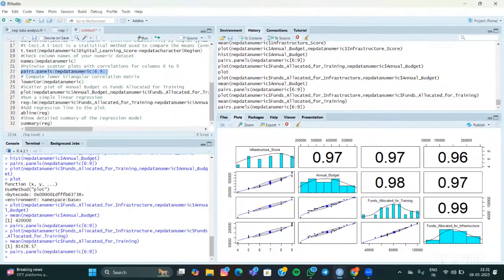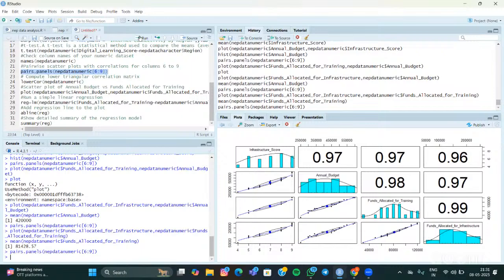The lower core formula is to see the correlation matrix, theoretically. And visually, if you want to see the correlation, you can use pairs.panels.